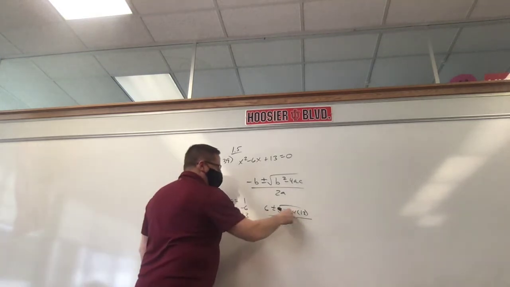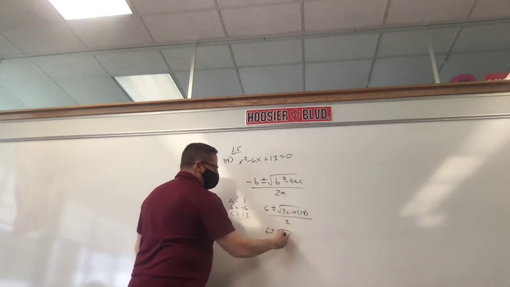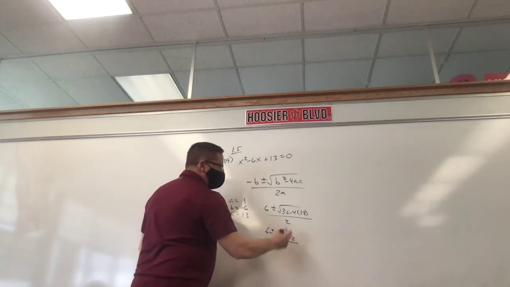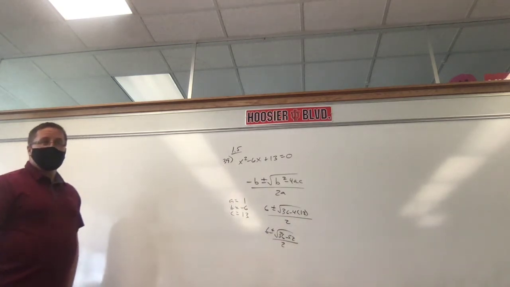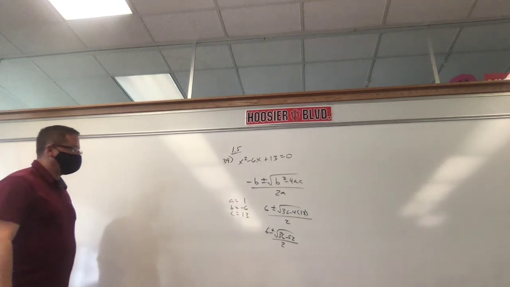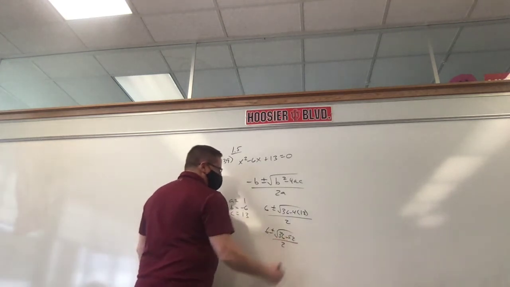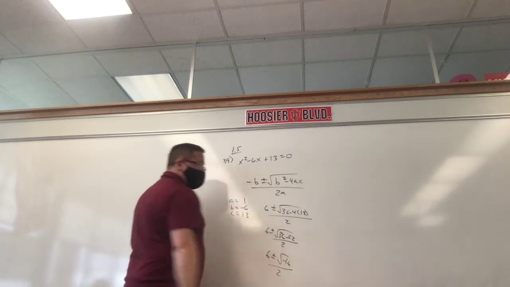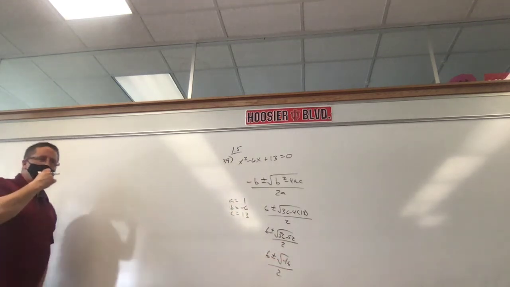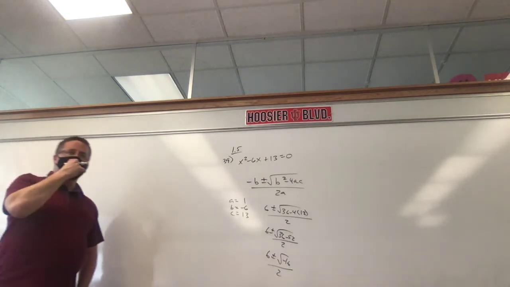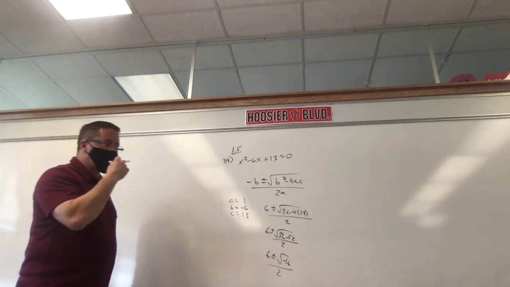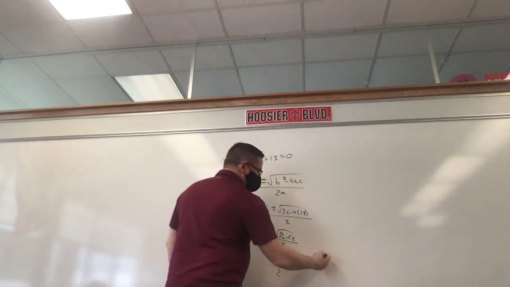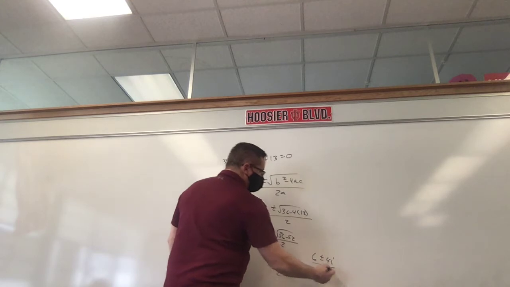We multiply before we subtract, so 6 plus or minus the square root of 36 minus 4 times 13, which is 52. An easy way to remember that: if you play cards, it's 4 suits, each suit has 13 cards, 52 cards in a deck. 36 minus 52 is -16. Radical 16 is 4. Remember, negatives inside radicals are imaginary, so radical -16 is 4i. 6 plus or minus 4i over 2.